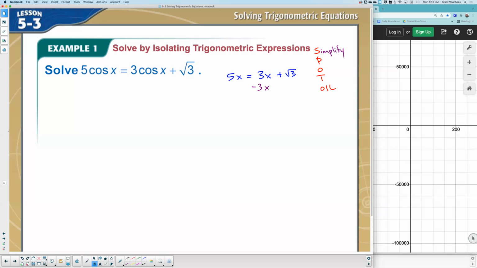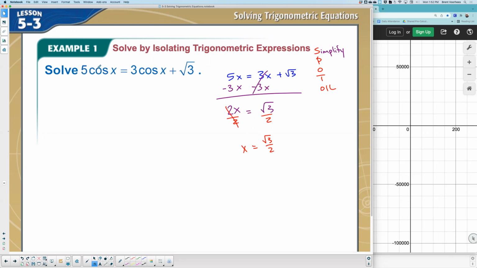Subtract, because in algebra, you should have learned that to solve any equation, you do opposites. So the opposite operation is to subtract 3x. What is 5x minus 3x? Is that 2? Oh, it is 2x. Okay, so it's not just 2. The x's don't cancel. It's just 2x equals square root 3. And then what would you do next? Again, you're trying to isolate. So what's the opposite of multiplying by 2? You would divide by 2. And thus, if you were in Algebra 1, you'd have your answer. You'd say, oh, x equals the square root of 3 divided by 2. Okay, so that's the algebra.